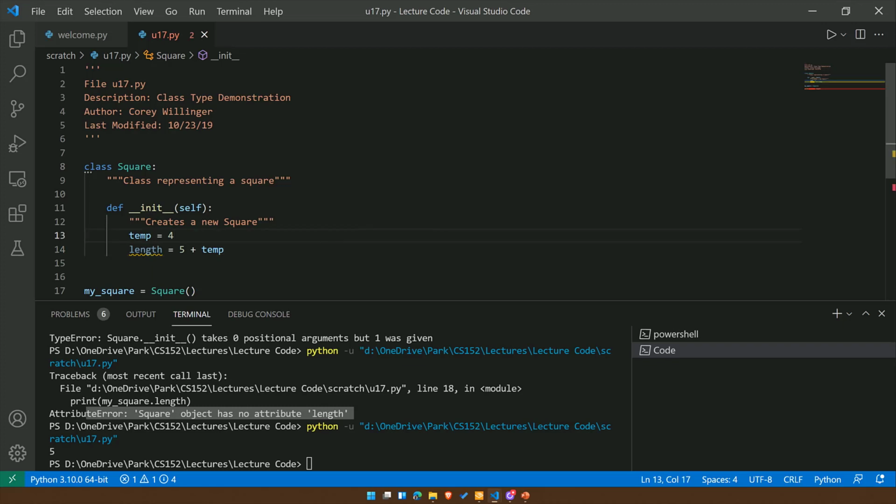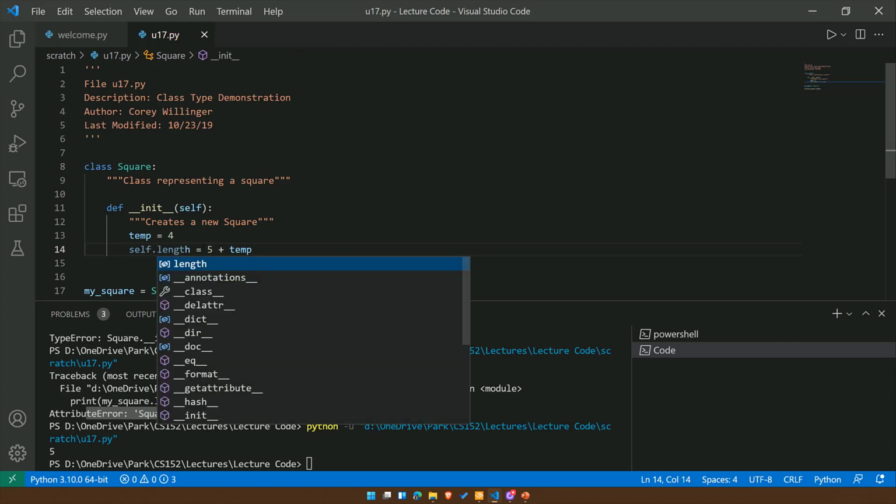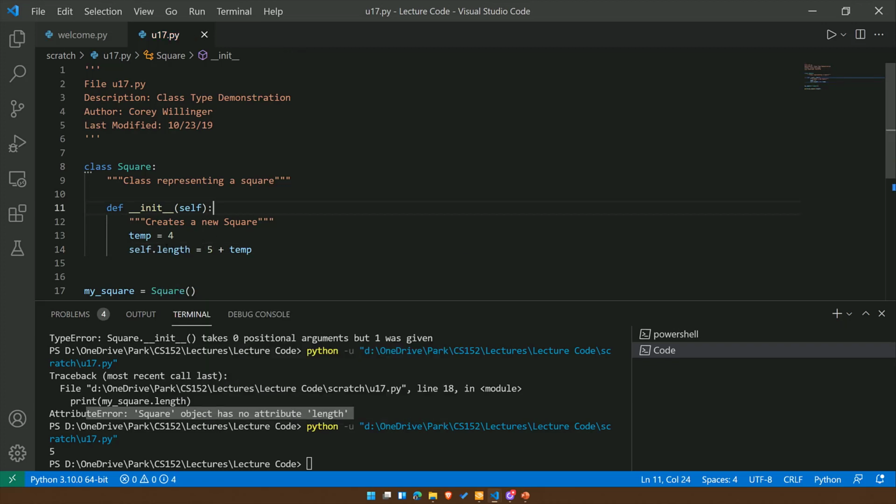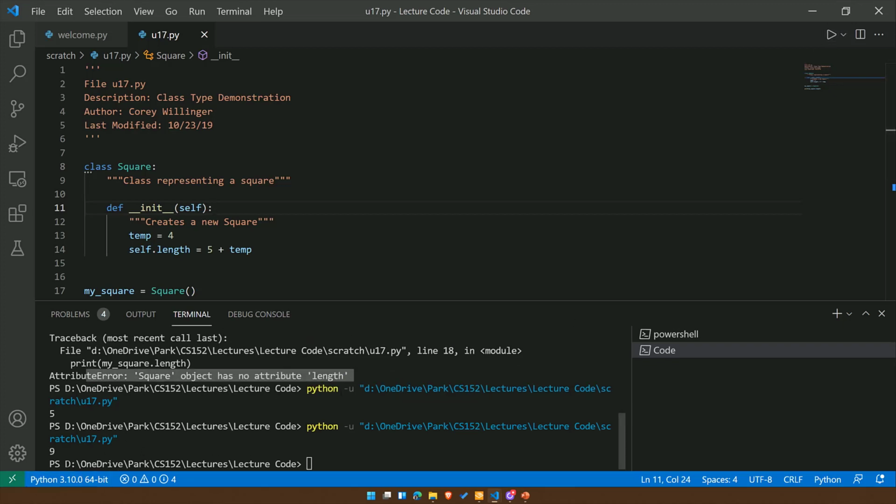Okay, and that'll work, except length doesn't belong to anything, so that would go away as soon as we exit the initializer method. So now we can do this, and if we run it, we're going to see that our length is equal to 9. So you have to use the self variable, and you have to call the attribute with the dot like this.